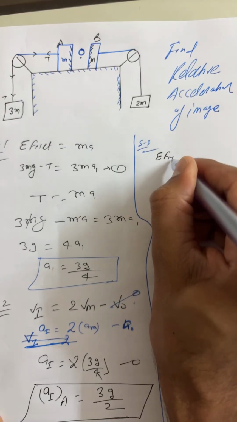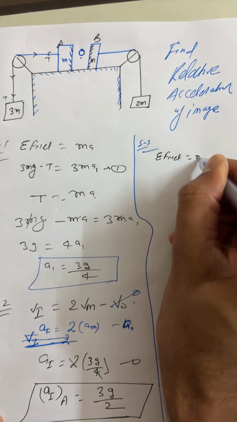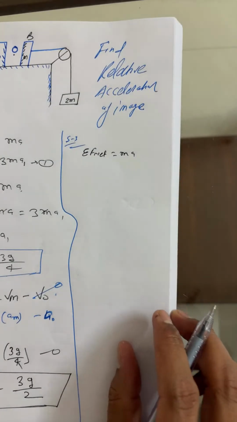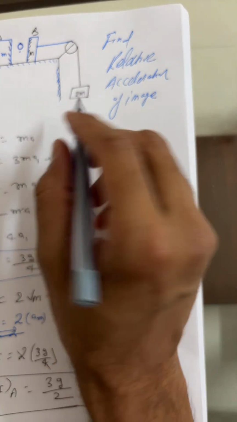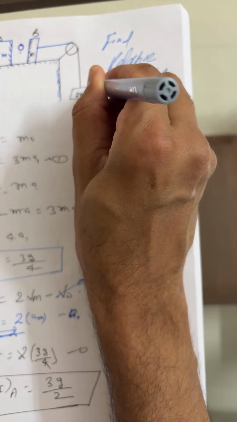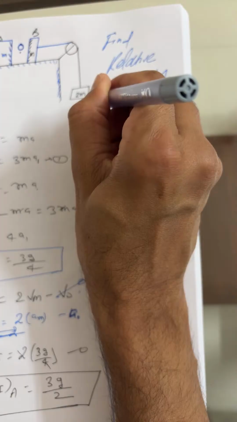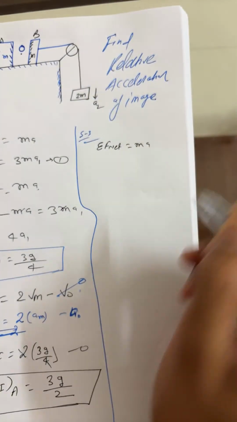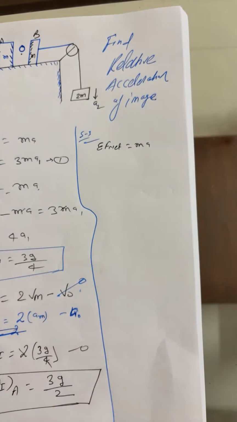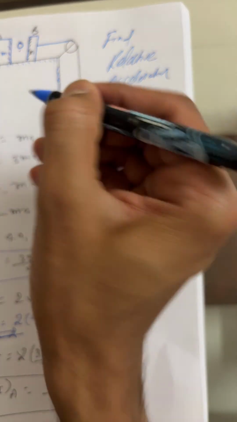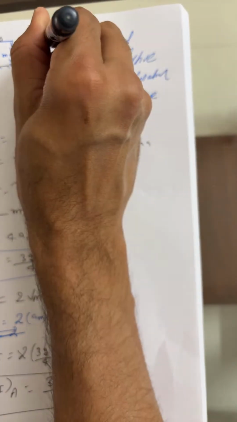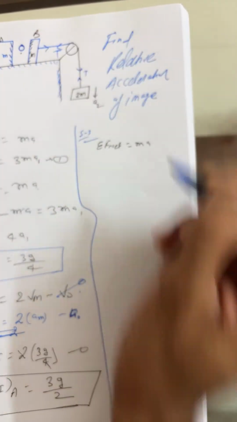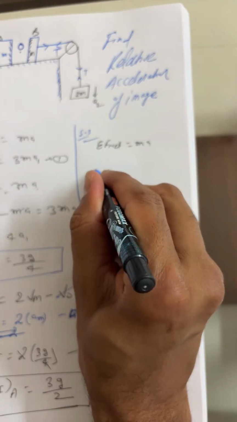So again I'll apply summation of F net equals MA. Right, my dear? So F net here again, for the system, let us suppose the system is coming in the downward direction with acceleration A2. So this is the mg force as a pulling force. Now this is tension T, this is tension T, this is tension T.